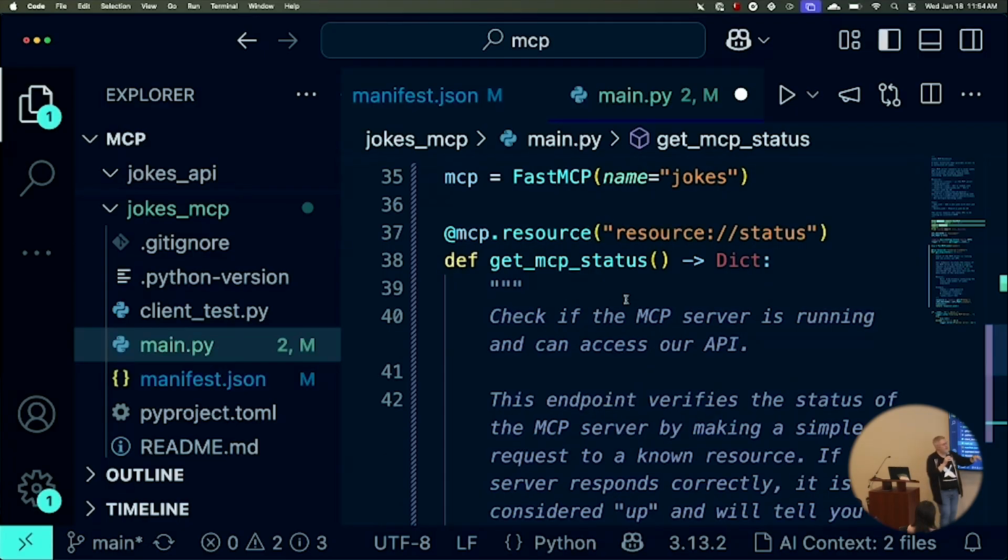What FastMCP is going to do is, even though we've written this as a Python comment, FastMCP is actually going to take all of this and give it as inference to the AI agent that's connecting to this, or the MCP client that's connecting with this. And so we want this to be as descriptive as possible.